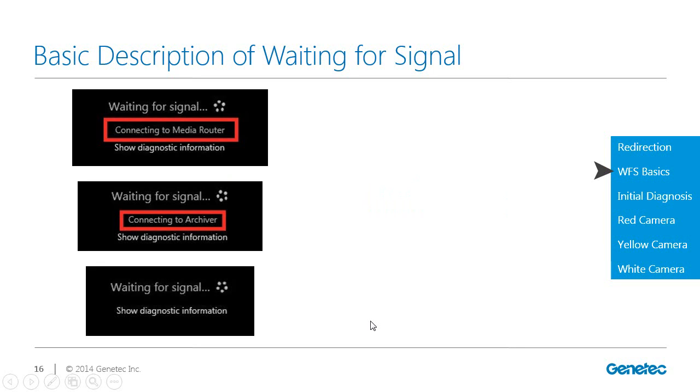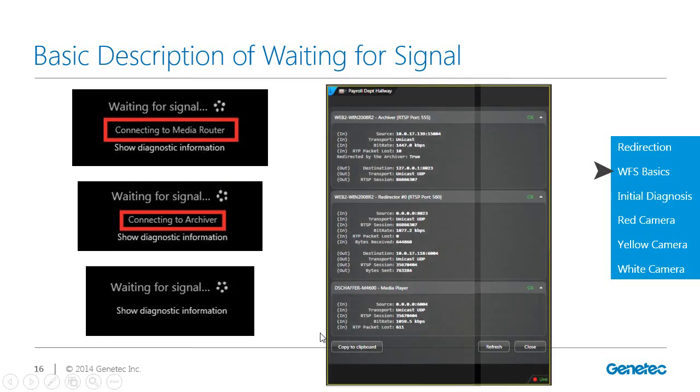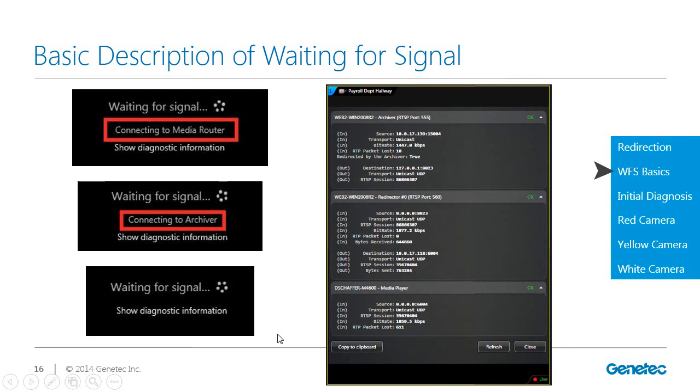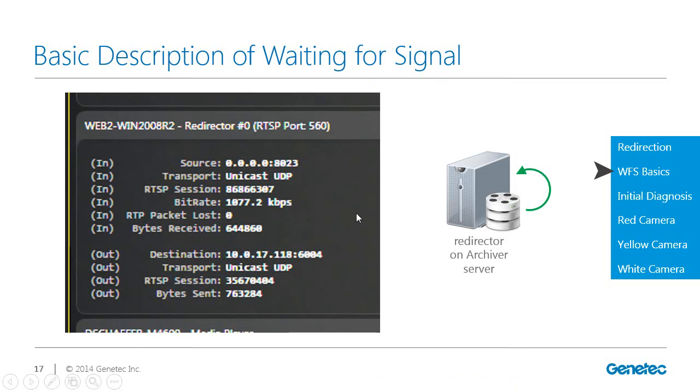There are different descriptions you can get when you have the waiting for signal message in a security desk tile, and this may give you some idea where the blockage is occurring. You can also run a diagnostic by clicking on the Diagnose button under the message, or hitting Ctrl-Shift-D and choosing the Show Video Stream Status link. This will display the hops that the video is going through to get to the client, and you may be able to see any problems on the way from here.